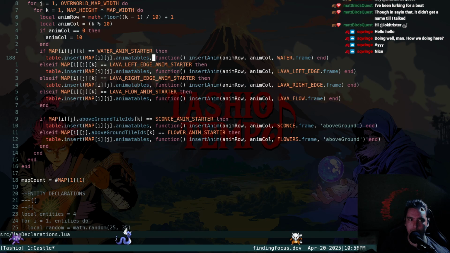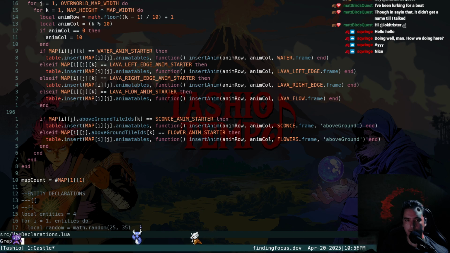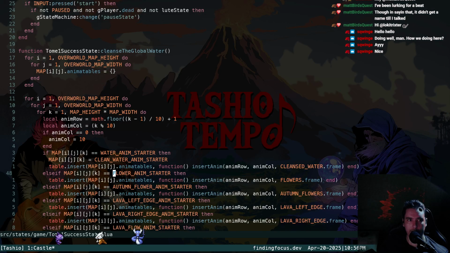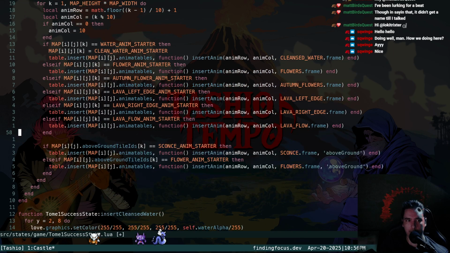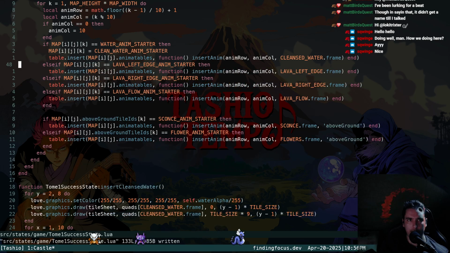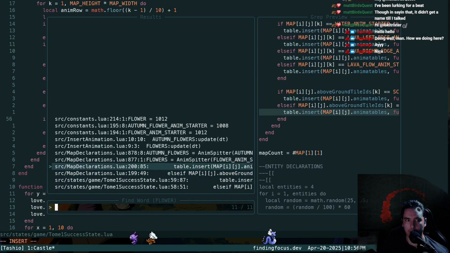So this check needs to happen after our normal animatable level check, like right here. We need to check right here and take out the flower checks here. And then we can take out any reference to our autumn flowers.